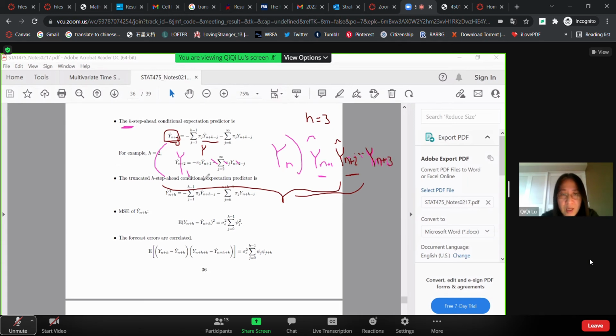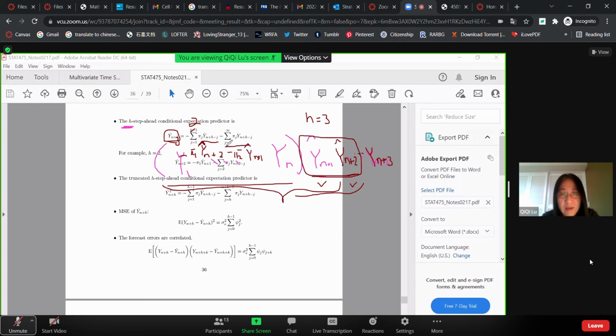So you have data y1 to yn. You don't have yn plus 1, yn plus 2, right? So here, when j equals 1, you do equal 3, so this is 2. So you have j equals 1 and 2. And you have pi 1 y n plus 3 minus 1, that's n plus 2. You put a hat here because you don't have it. You have to estimate first. That's negative. And pi 2, so yn plus 1 hat. So you have to use the hat, the forecast for these two.